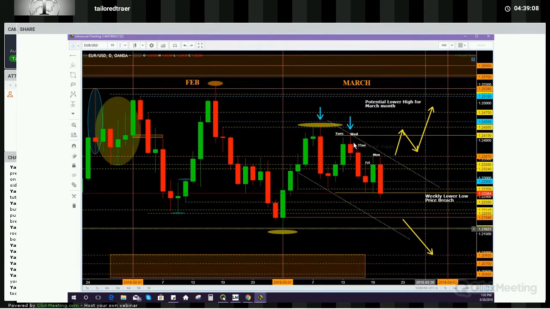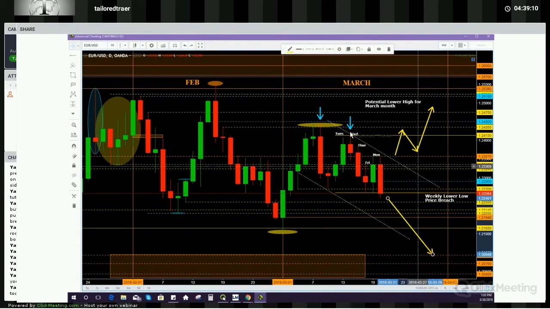As you can see, Tuesday, Wednesday, this was last week's high, making that lower high. If we do go higher, remember I mentioned on the weekly, I'd like to see some type of break. But not only that, we'd probably have to retest some weeklies, come back down, retest some potential new formed levels, and then potentially go back up. So that's what I'm going to be looking at. But for right now, I'm still bearish on Euro USD.